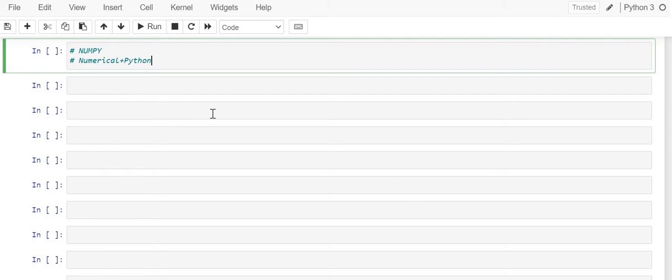We can say NumPy is faster than the list when we work with arrays, and at that time we use the NumPy library. So what happens is, a NumPy array is stored in one container at one place, while when we work with a list, all the values are stored at different places. That's why NumPy is faster than the list. Let me show you how.